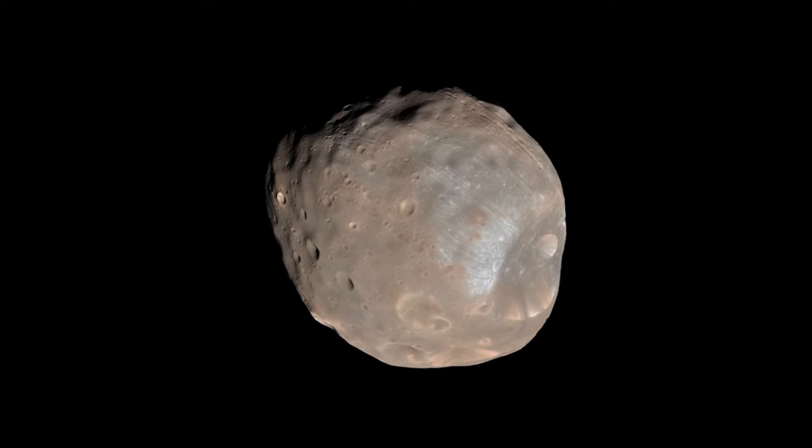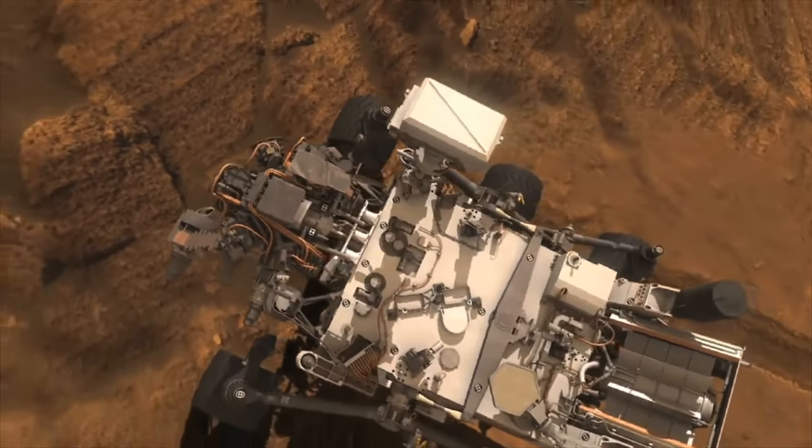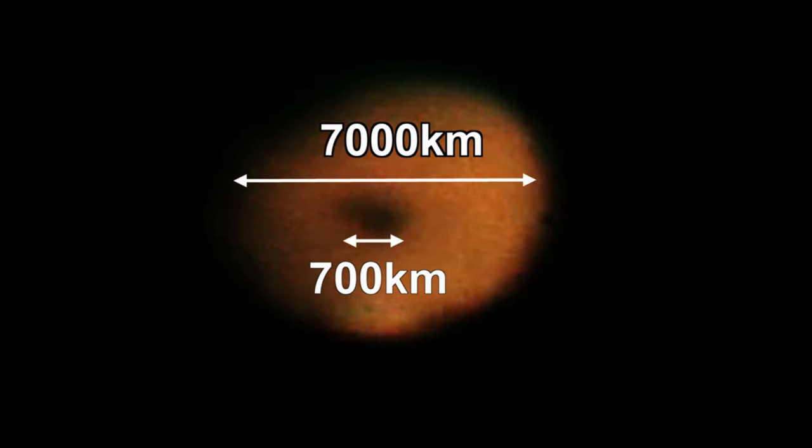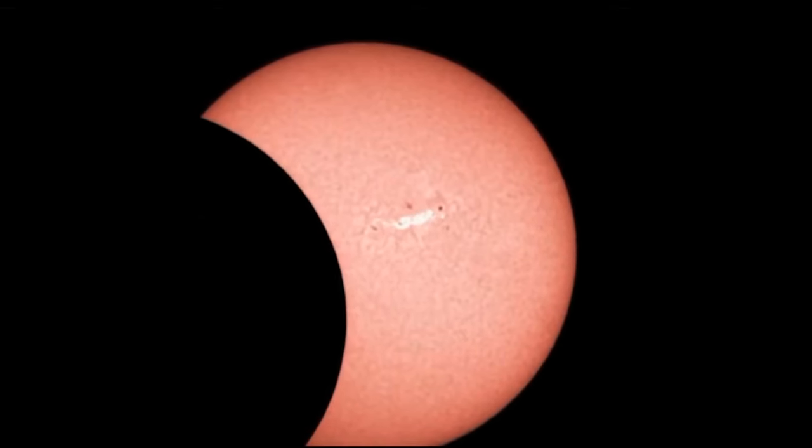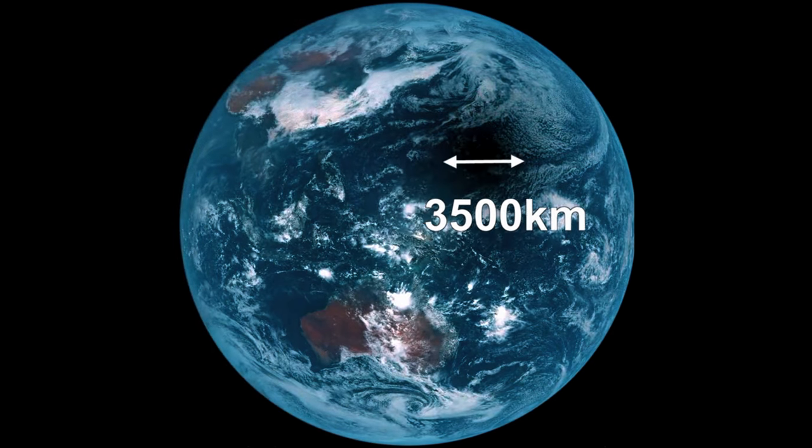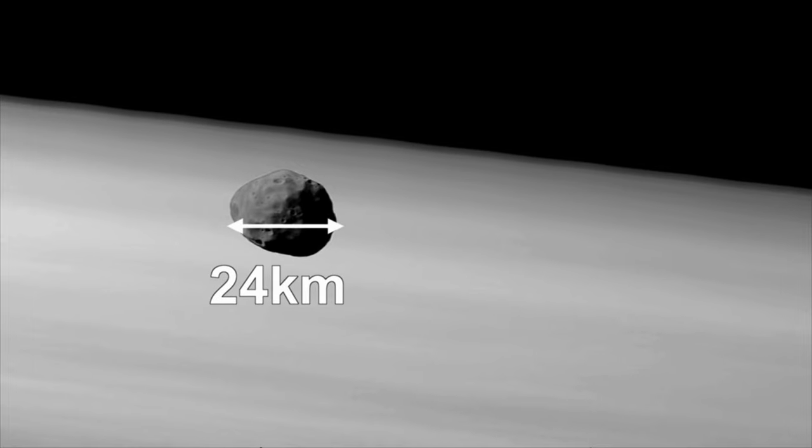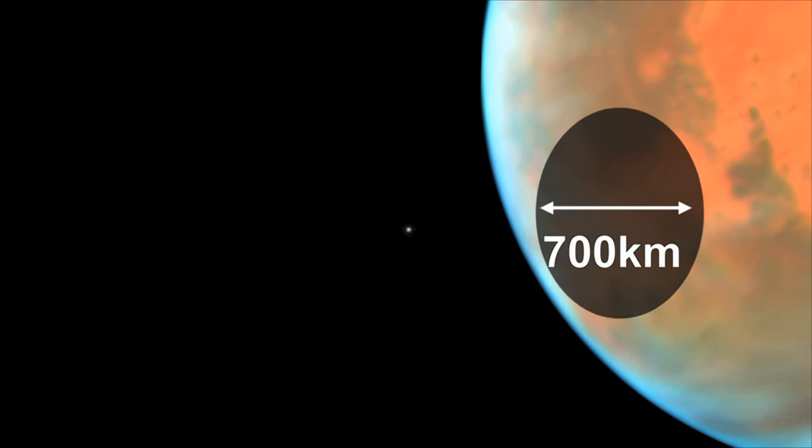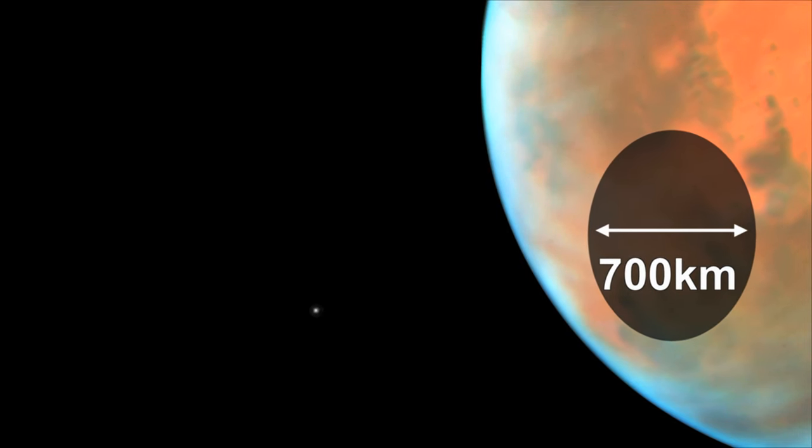But then some clever bods thought maybe it could be the shadow of one of these moons on the Martian surface. Interesting idea. As it happens, Curiosity has been engulfed by the shadow from one of these moons. The camera on its mast looked up and caught Phobos eclipsing the sun. This is a Martian eclipse. But could the shadow cast by this eclipse be our UFO? Well, looking at the footage, Mars being 7,000 kilometres wide, I'd say the shadow would have to be about 700 kilometres wide. Phobos at just 24 kilometres wide is no way going to be able to make a 700 kilometres wide shadow. So I'm afraid this idea is dead.